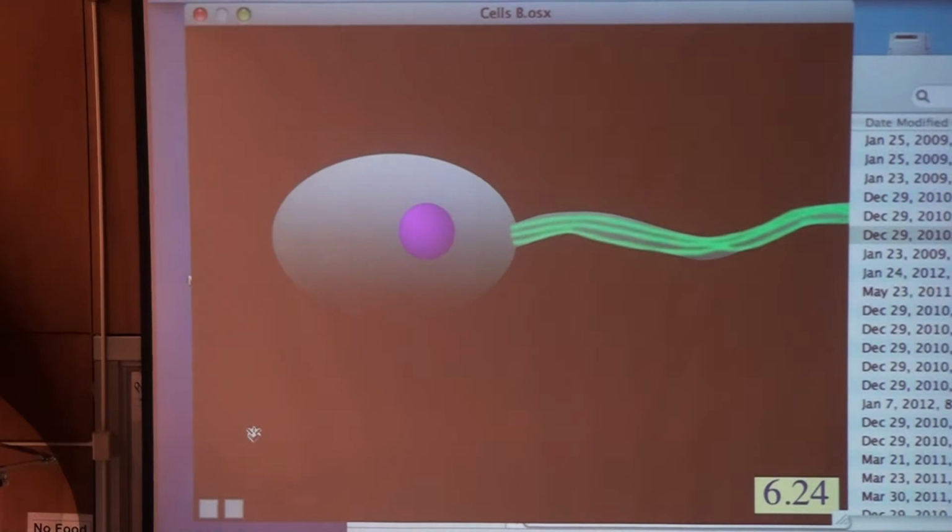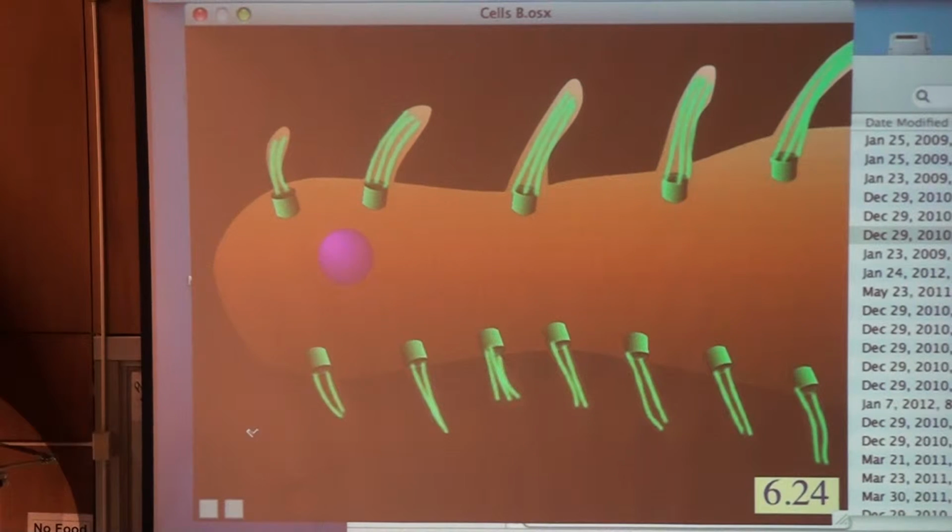Here's an example. There's a sperm cell, and there's its flagella sticking off to this side right here, and as I said earlier, what gives the flagella its structure are microtubule proteins inside of it. Well, to keep those microtubules organized, to keep them from drifting apart from each other, at the base of every flagella, you'll find one centriole, like that, to hold them in place. And the same is true with the cilia also. Each cilia has a centriole at its bottom to hold its microtubules in place.